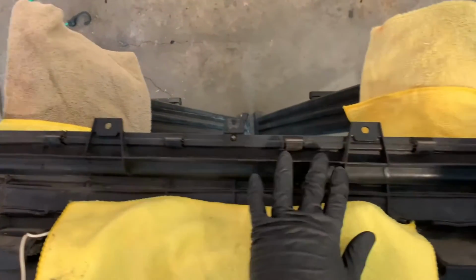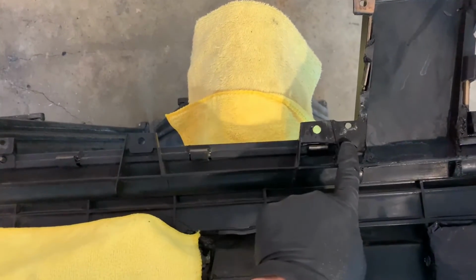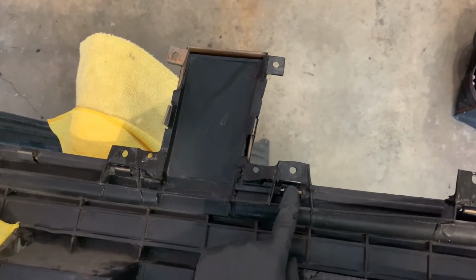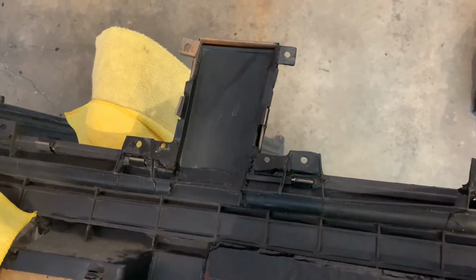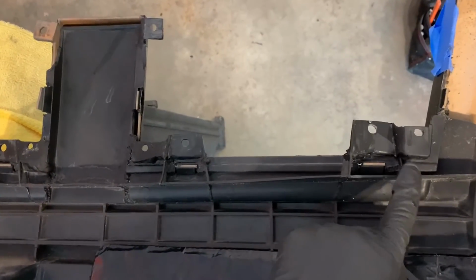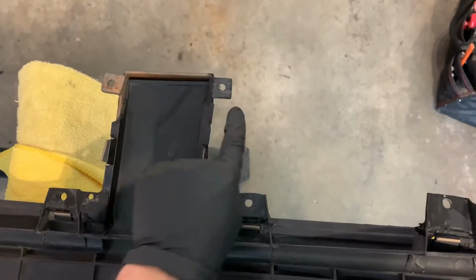Moving along, these two were fine. This one, mostly all new. All of this is new. All of this is new. And then over here, all of this is new. About three quarters of this one is new. You can kind of see this is all new material right here. And then this entire thing is new over here. So this whole tab and this section right here. Oh, and this tab up here. This whole thing is new as well.